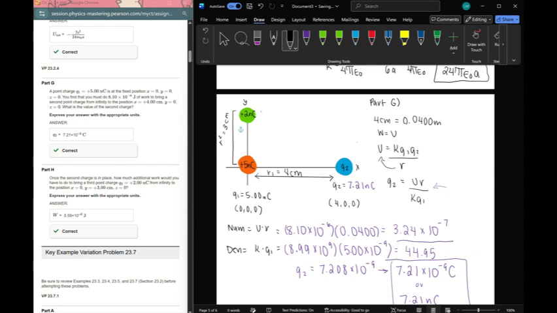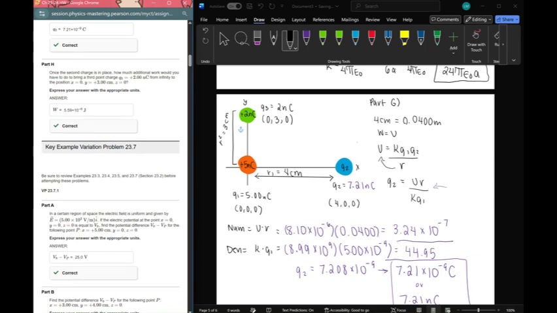So this is Q3. This is equals to 2 equals, and the 0, 3 centimeters, 0. So x equals 0, y is equal to 3 centimeters, and z is equal to 0 as well.